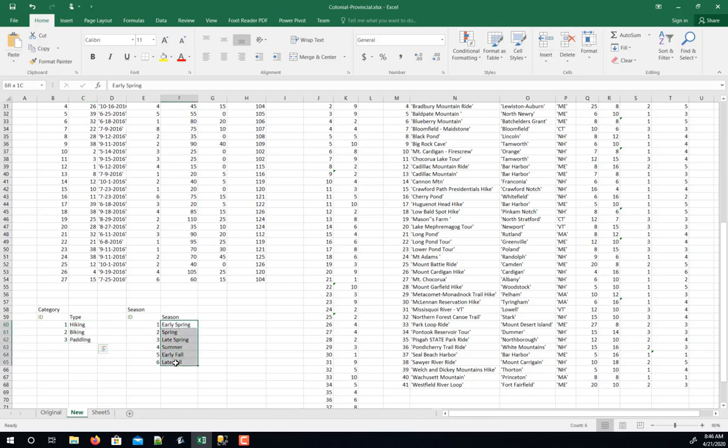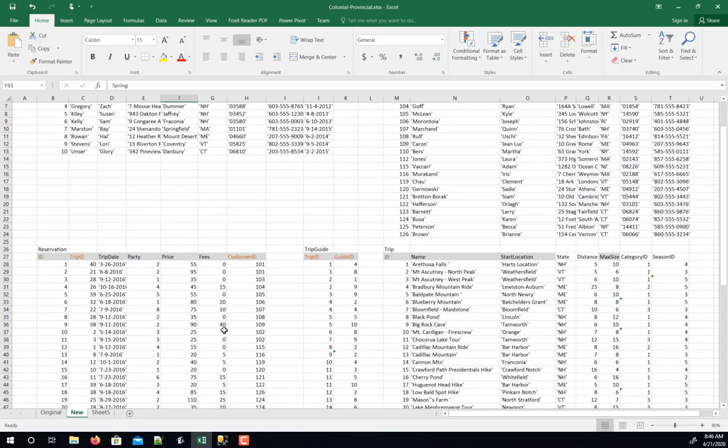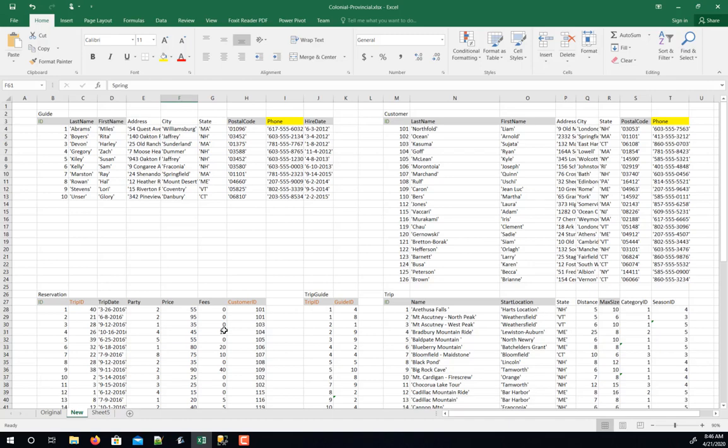Same thing with the seasons. By eliminating those repeating groups, we ensure that it's easier to search for early spring or spring or whatever it is that we choose to, and that they will all be the same. So by factoring that out to its own table and eliminating that repeating group, this is a better normalized table. So this is effectively the structure that we're working with. I renamed this database from colonial to provincial. I just went on the thesaurus and looked up words that meant the same as colonial and picked provincial.